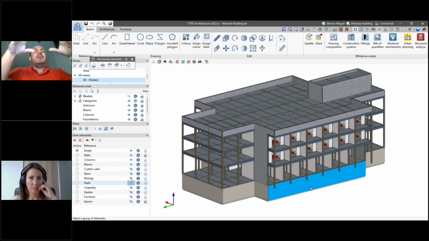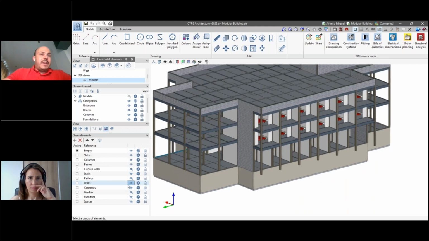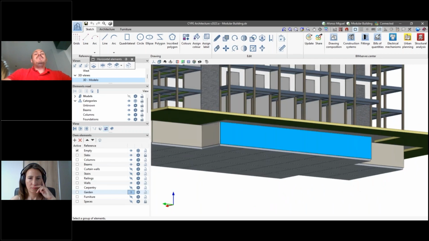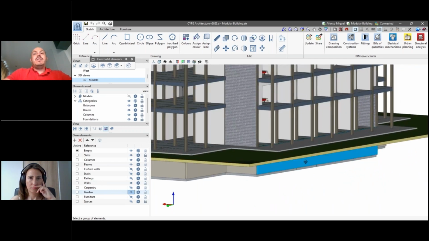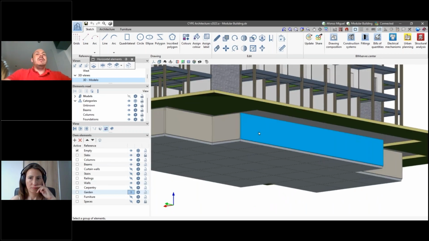We will add more information related to the sections of these elements. We will transform some walls into loads. So we'll add more layers of information to each element to develop a structural model based on this architectural model. You can imagine, as we have here, for example, activating the guarding, that this basement wall will be transformed into a structural, reinforced concrete wall.